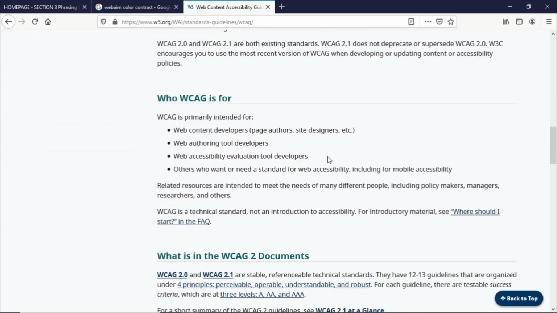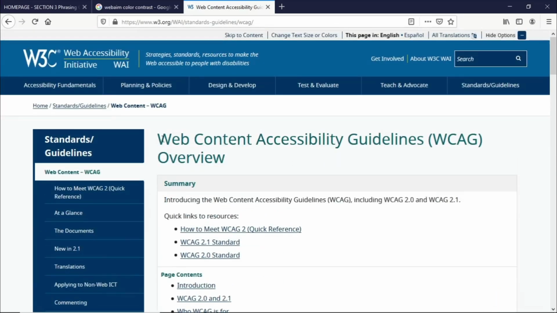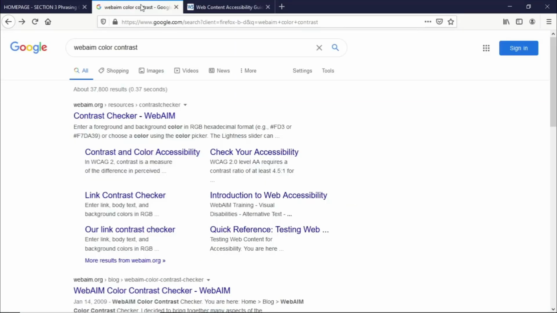But I won't be going through this because this is more on the aesthetic design of your website. But this will be a good thing to know, so at least you will be able to follow the web content accessibility guidelines set by the w3.org. So let's go back here, everyone, to our contrast checker website.